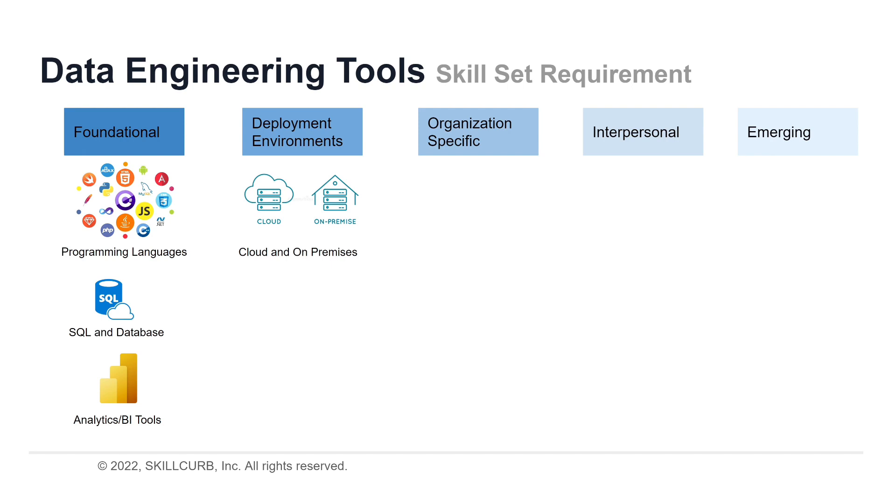The data engineer really needs to understand the difference between cloud and on-premises. Companies and their external data suppliers have data stored in various cloud systems and on-premises as well. The data engineer has to bring all these databases together to enable everyone in the company to use this data. A solid knowledge of operating systems is also required. Since operating systems make a pipeline work, a data engineer must know the ins and outs of different networks, virtual machines, server management, Linux, Unix-based systems, Windows, and much more.